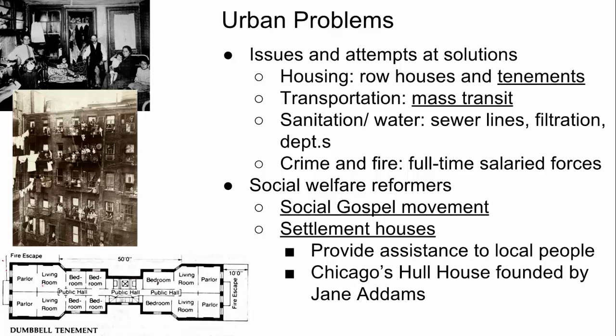One way that they helped in the late 1800s was to establish settlement houses, which were community centers in slum neighborhoods that provided assistance to people in the area, especially to immigrants. Many settlement workers lived at the houses so that they could learn firsthand about the problems caused by urbanization and then help to create solutions.